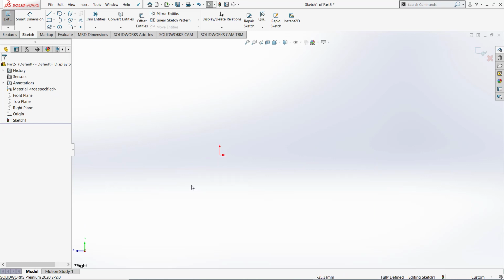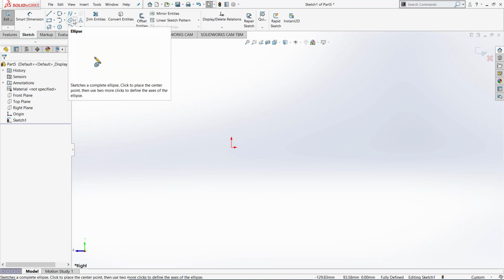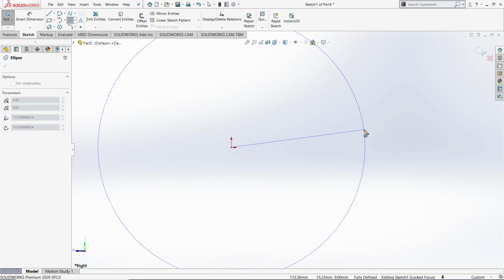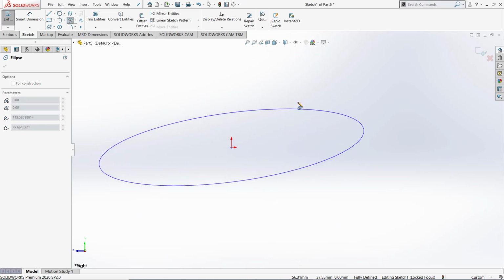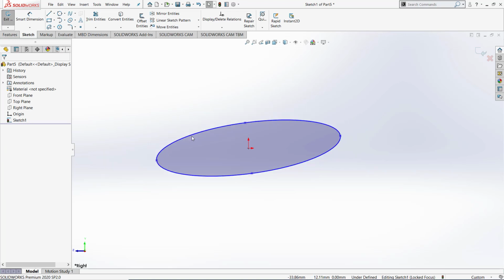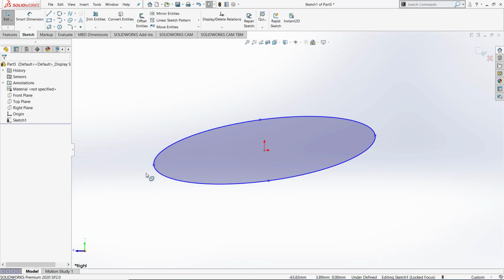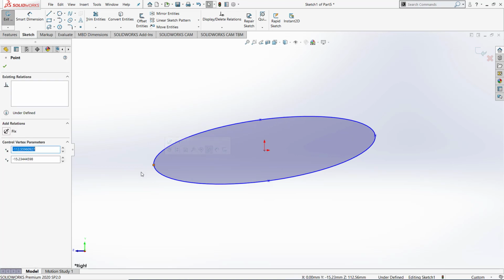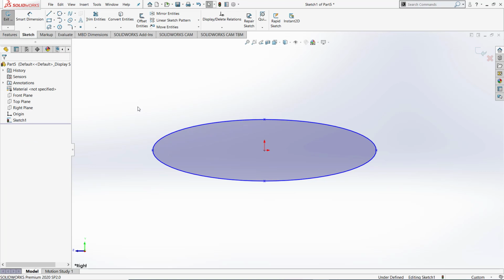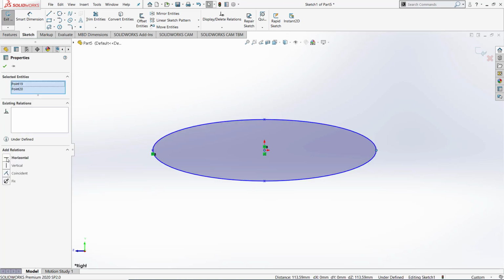Another circular type function that we've got is the ellipse. After selecting ellipse, we can now start drawing our ellipse. We will select once, draw a circle, and then draw our ellipse. Let's now create our ellipse to be horizontal. We will do this by selecting one of the endpoints, keeping control on our keyboard, selecting the center, and creating it to be horizontal. We can now do that with the other side as well.